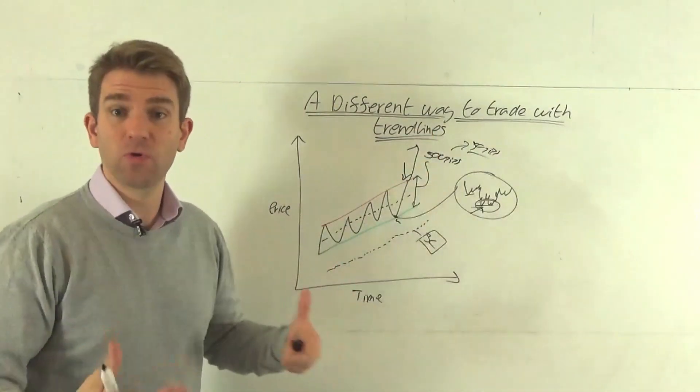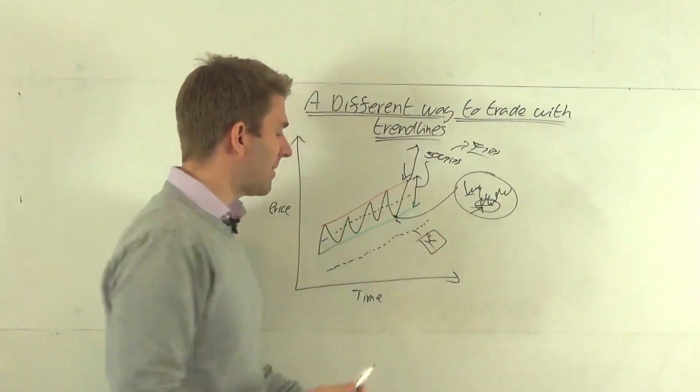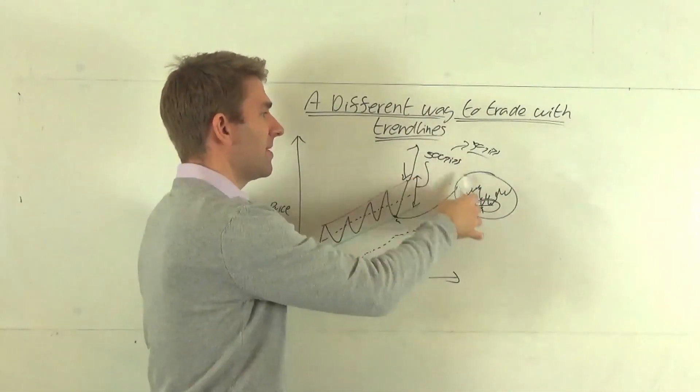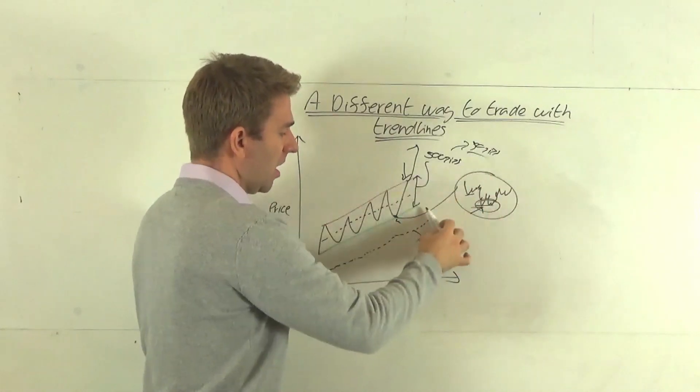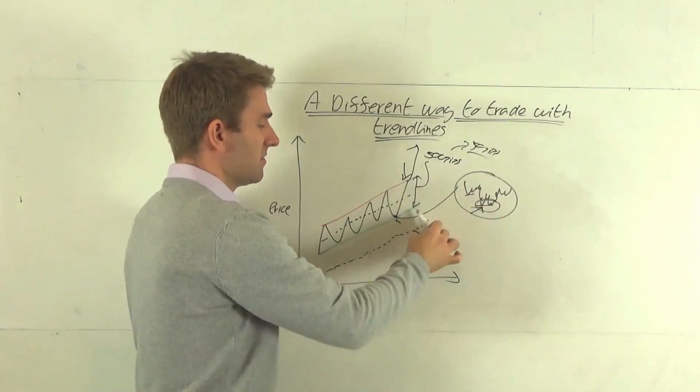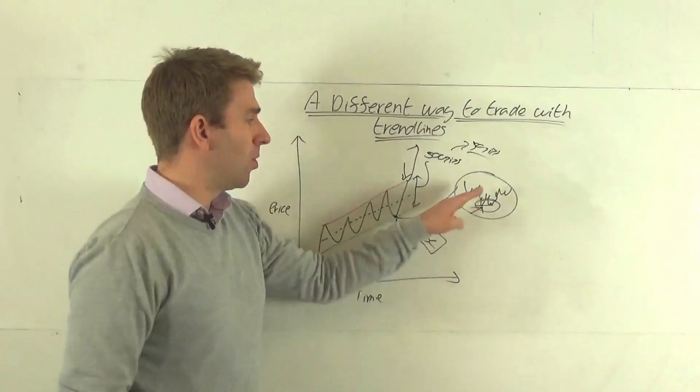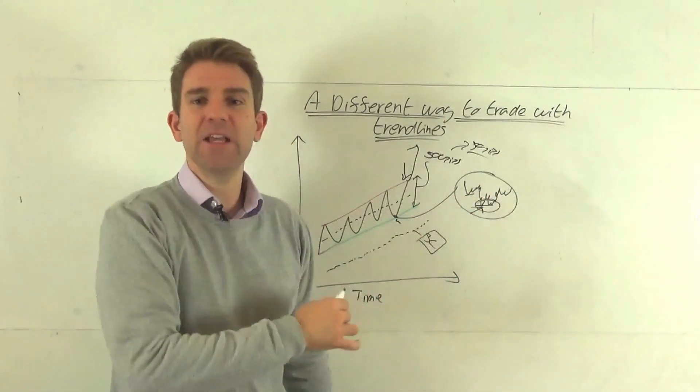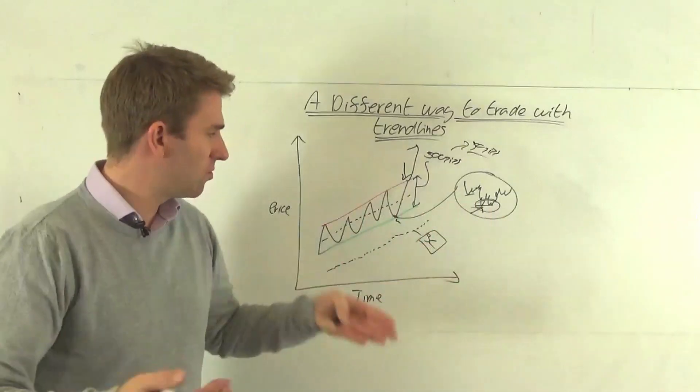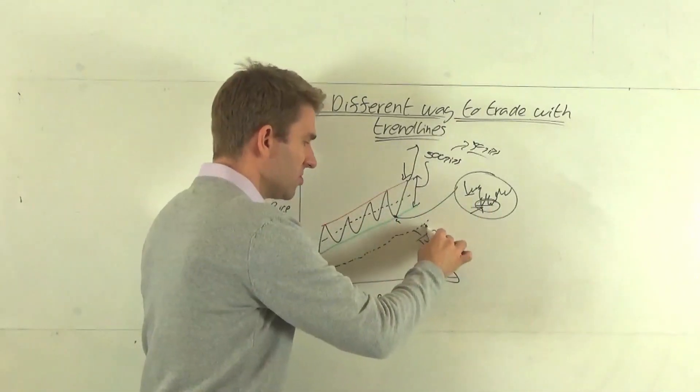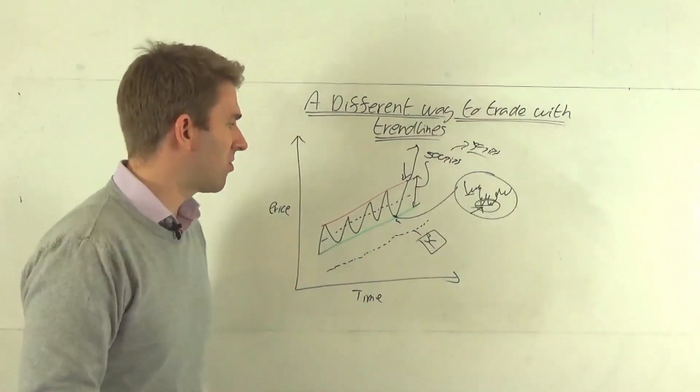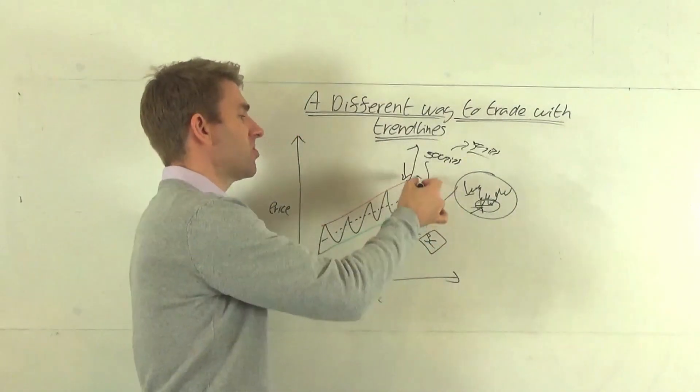So to recap, guys: we measure the distance between the upper trend line and lower trend line, divide it by 10. And when we put the lower trend line in chunks of 10—so in this case it's 50 pips, 50 pips, 50 pips—we're looking to buy when we're at one-tenth under, two-tenths under. Yes, we can adjust this and scale if you want to do more. Our ultimate stop loss is going to be half of that width. Adjust your position size to suit, don't forget the risk management on that criteria. And then we're looking to scale out as we come and tag the upper trend line there.